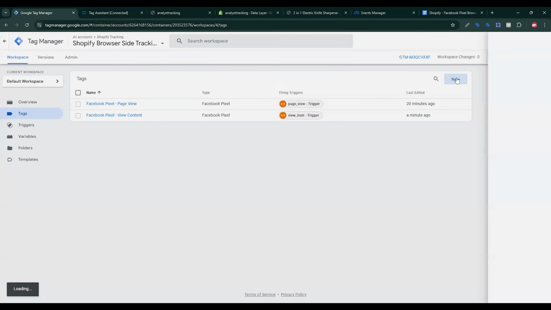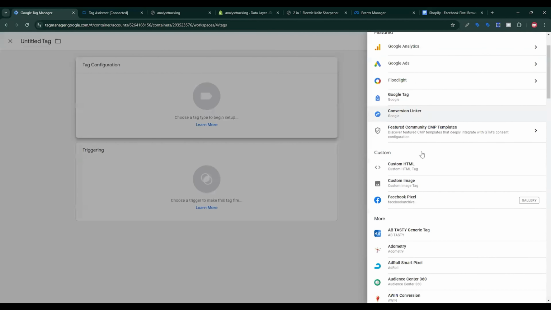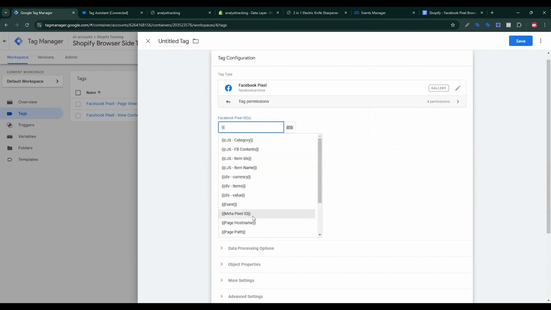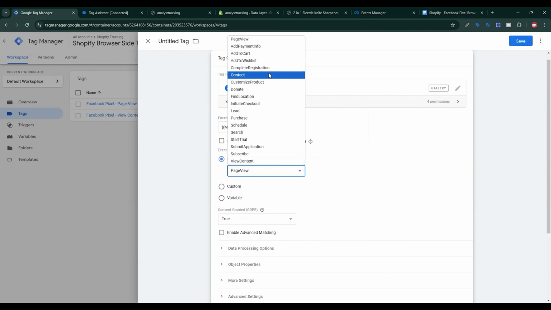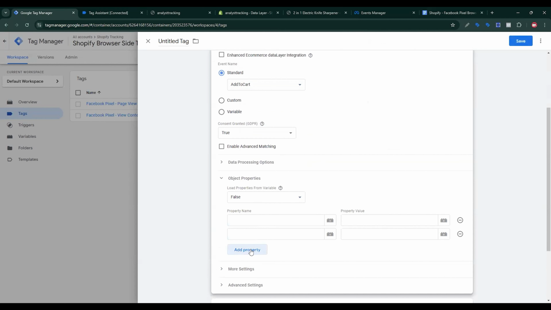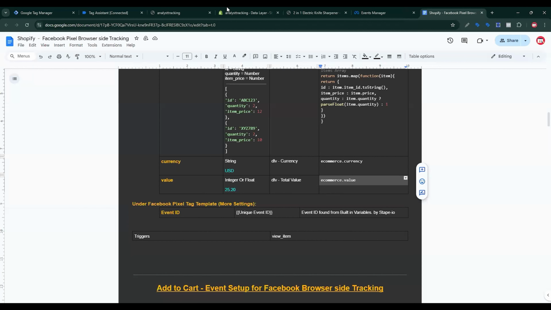Now I want to set up Facebook add to cart event. So again click on Facebook pixel, then I need to set meta pixel ID, then click on add to cart, then find object properties. I need to send sub object properties. So again go back to my documentations.